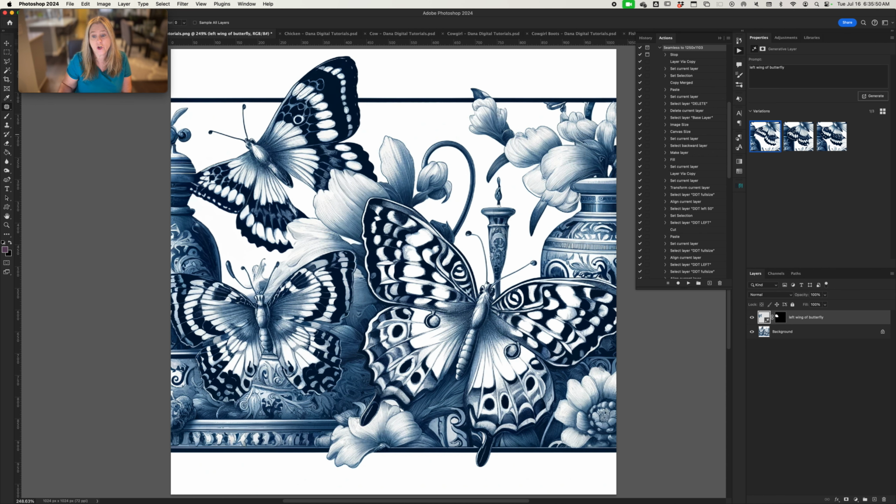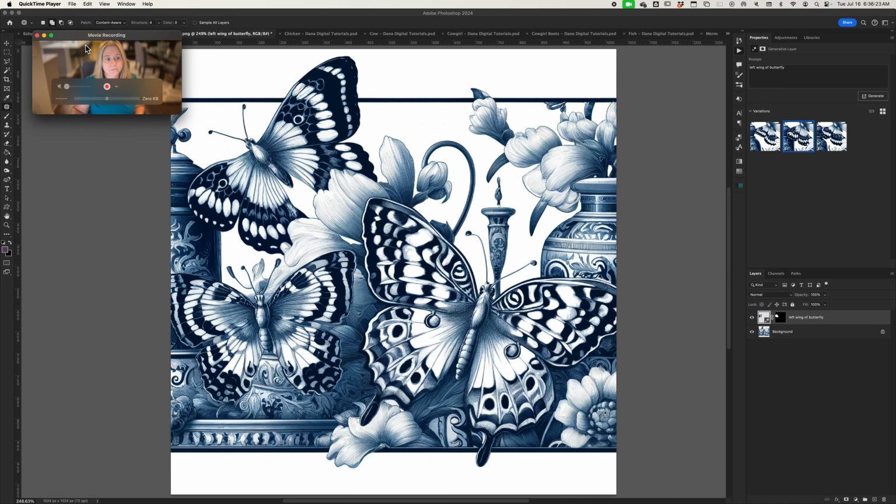And it did pretty good. I might look at my other options here, and you can see that this one did a really good job. I'm pretty happy with this. But if it didn't work very well, then what I might do is come up here and copy this side of the butterfly and flip it and kind of put it where it should be. Maybe not even all of it, just part of it, and then let the AI generative fill finish in the rest, because I'm kind of giving it some hints on where I want it to go. But this image is pretty good, so I'm not going to change that.